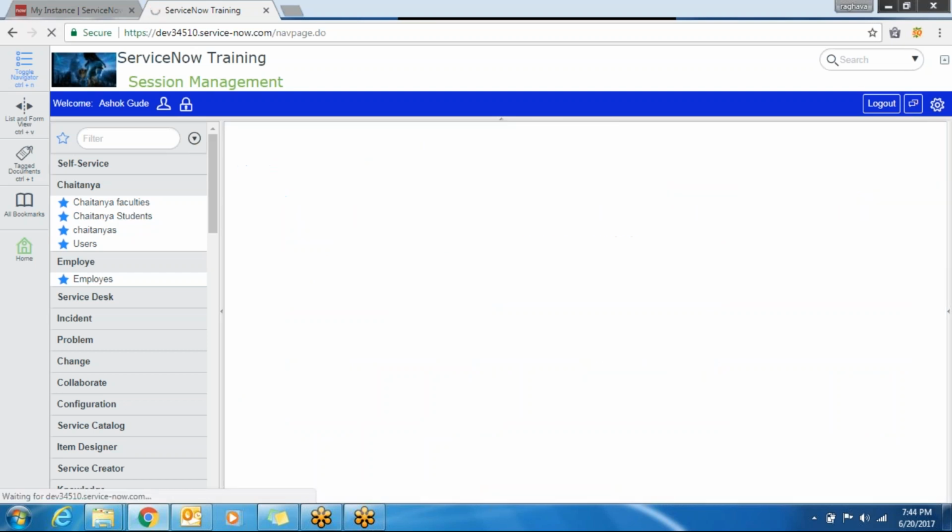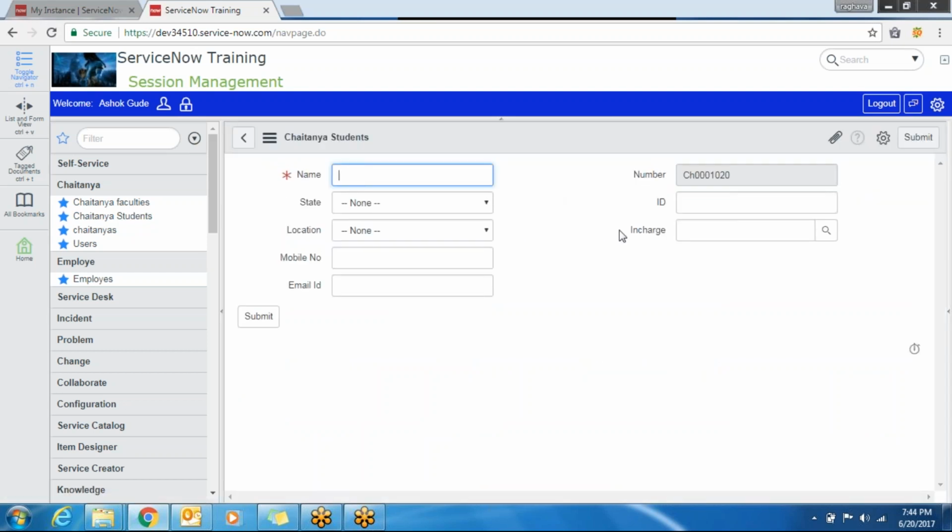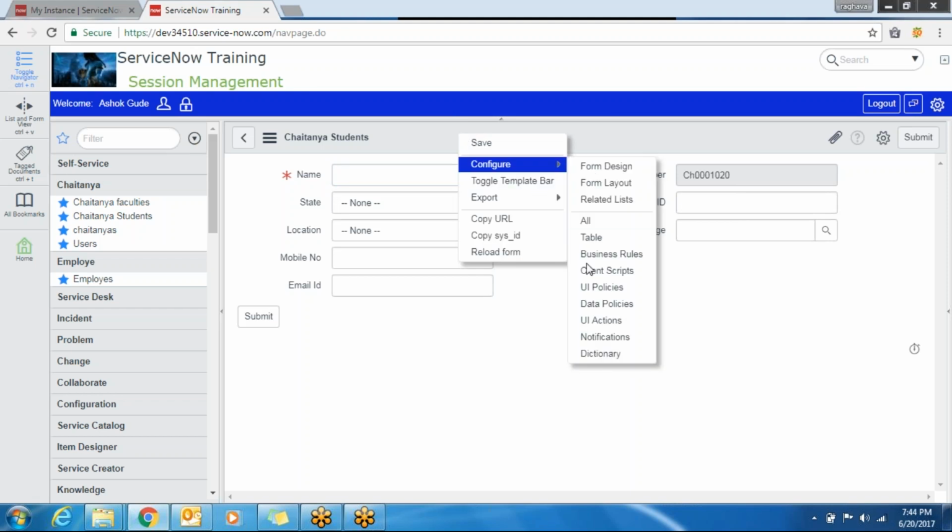And you create here. Why did this come automatically? From that parent table, all these are generated. Yes. If you want this number to be in a different format, for that one you have given this format, but this is a different table. This is not the Chaitanya table, this is the Chaitanya student table. This should be different. How can you change it? Same thing. Go to configure. Sorry, click on the table.